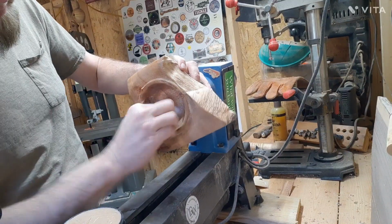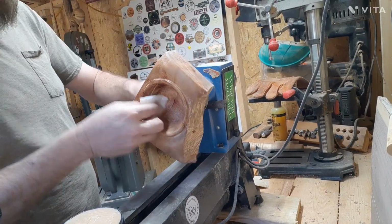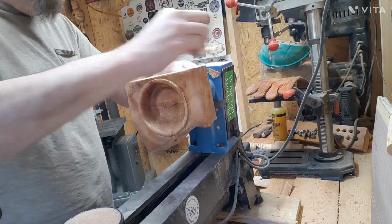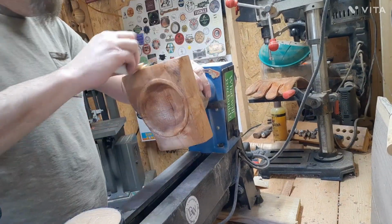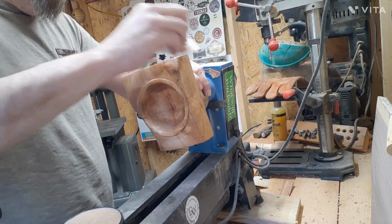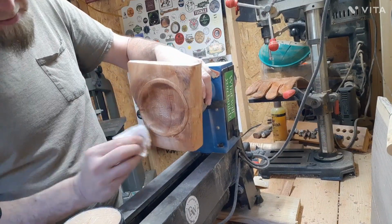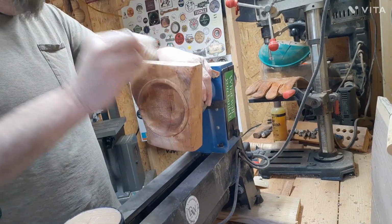So, yeah. Beautiful wood. Like I said, it's a Birdseye. Birdseye maple is part of a burl that I had. Got a couple other pieces of it. They're kind of small. Can't do a whole lot.